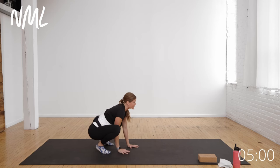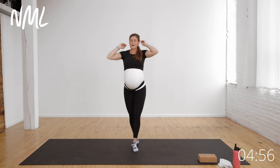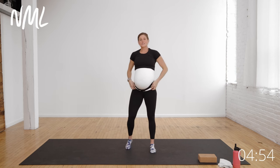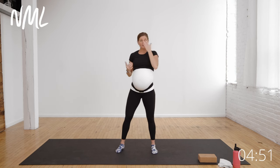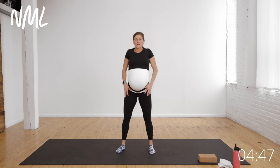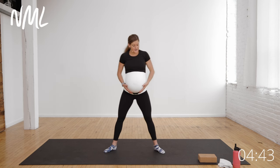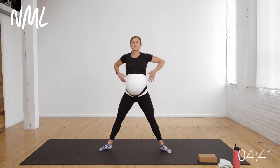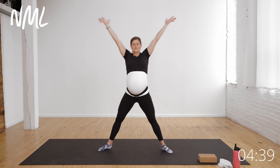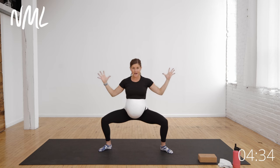Now walk your hands back to your feet, drive through your heels, and stand up nice and tall. We're going to come into a standing position, so just get comfortable standing and let that blood transfer wherever it needs to. Take a couple of shoulder rolls. We're going to step nice and wide, finding a star pose — big reach, fingertips and toes pointing out, making a big star with your body. And you're going to drop down into goddess. Star to goddess.